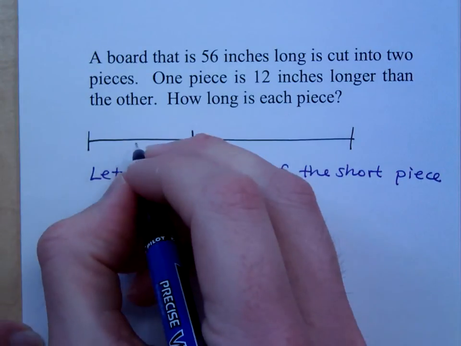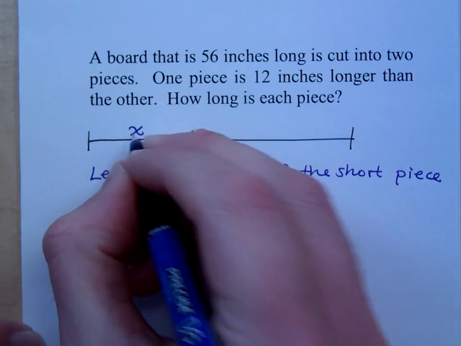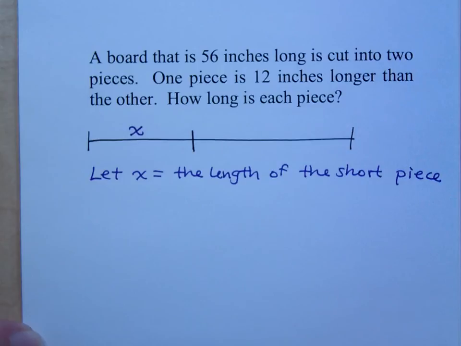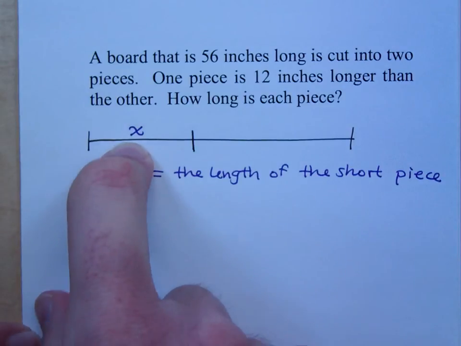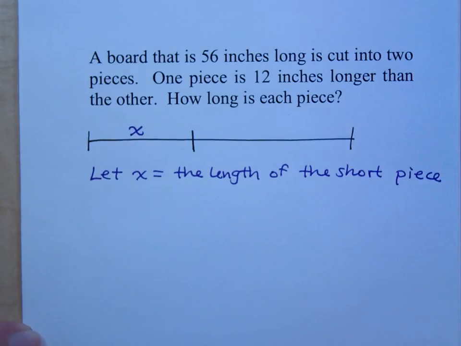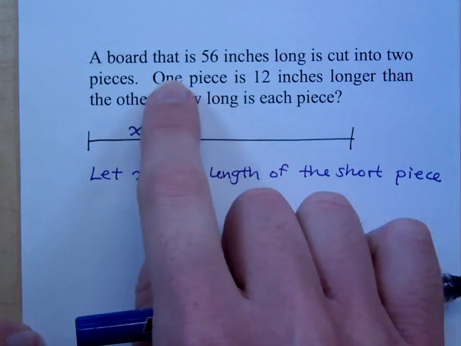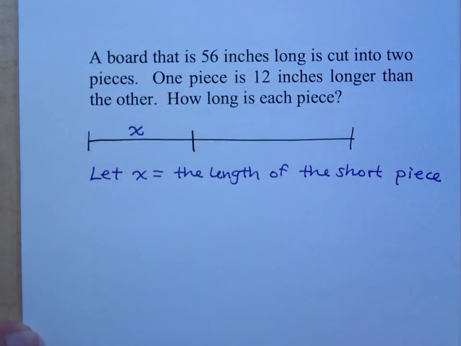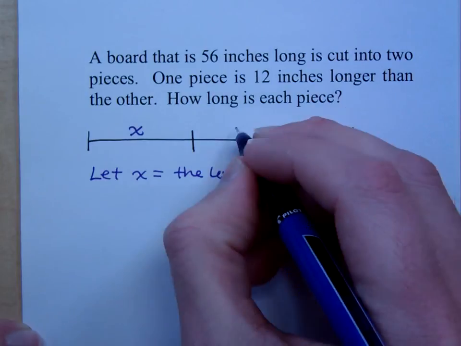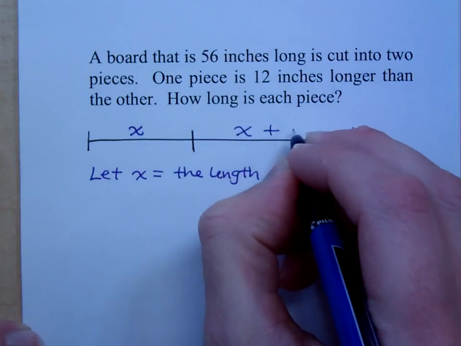So, if you put this in your diagram, I say this guy right here is x. I don't know how long it is, I'm just going to say x. Let's build everything else. If this short guy is x, how would you represent the length of the longer piece? Look at the second sentence. X plus 12. Yes, Elena, without the question mark. This would be x plus 12.